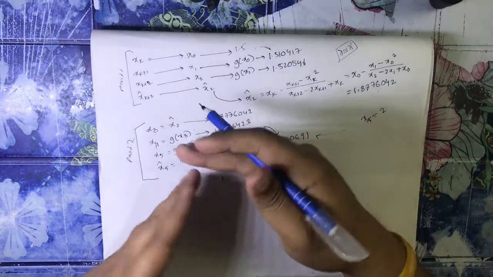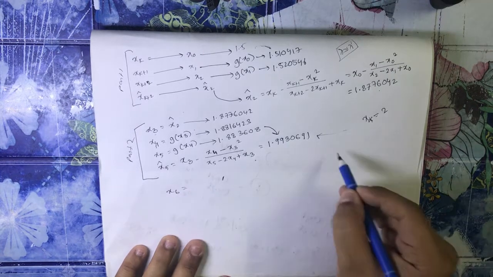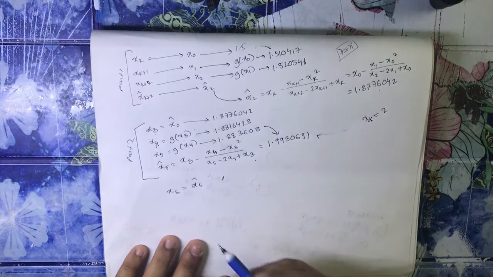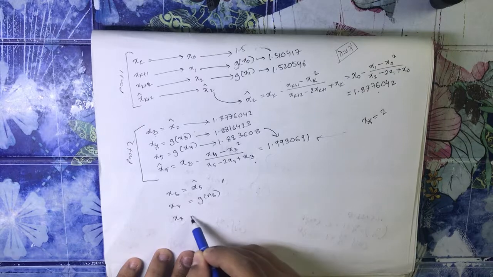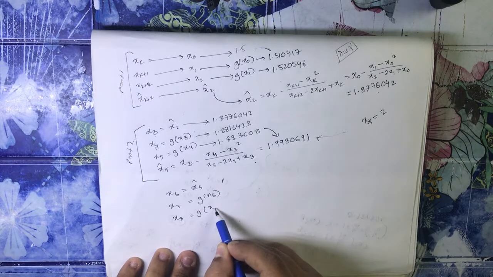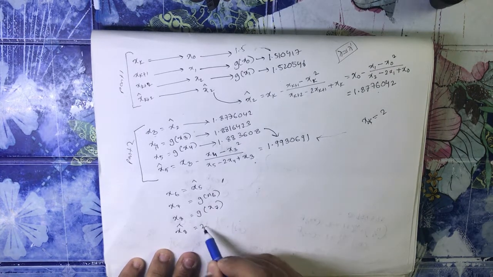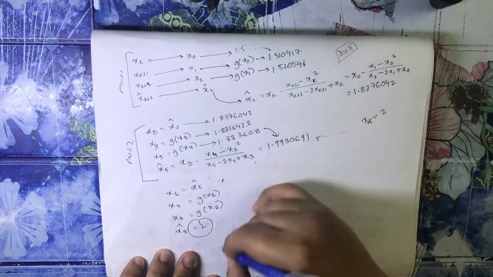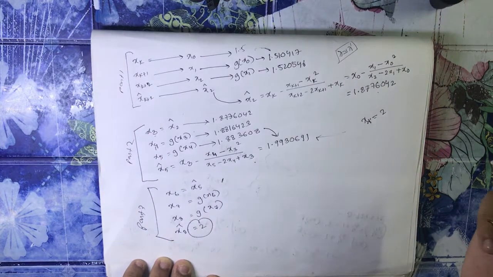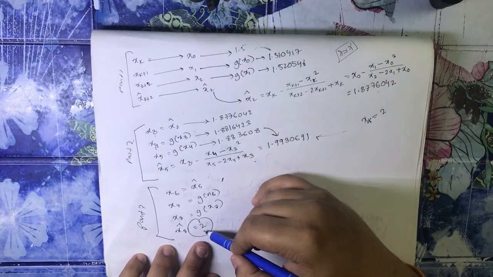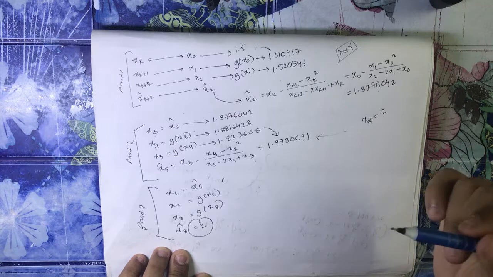This was part 2. If I continue this process and calculate x6, which I'll assume is equal to x5 hat, and calculate x7 using g of x6 and x8 using g of x7, when I calculate my x8 hat, it will give me exactly 2. You just continue this whole process. This is basically part 3. You have to do it yourself and you'll get the value of the root, 2, at x8 hat.